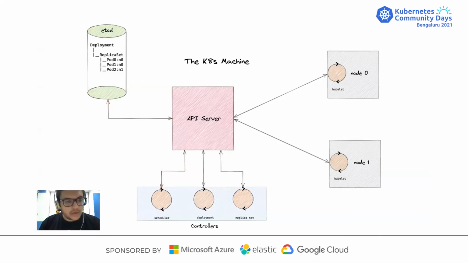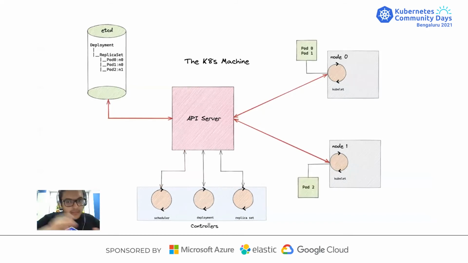Now, the kubelet is also watching etcd for changes. The kubelet sees that there are pods in etcd that are supposed to be running on its node, but it's not. So it will go ahead and get those changes. Once these pods are scheduled, these pods become part of the kubelet's local desired state. So the kubelet caches this desired state, and all of these controllers have caches, and periodically they sync up with what is there in etcd. So etcd is the main source of truth here. The kubelet makes these pods part of its desired state.